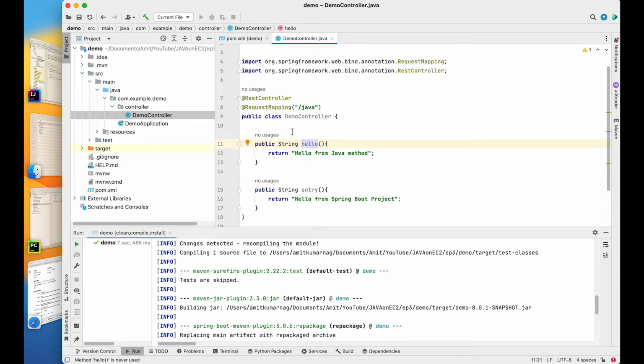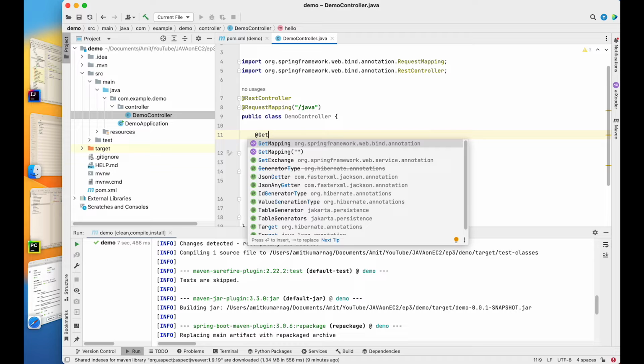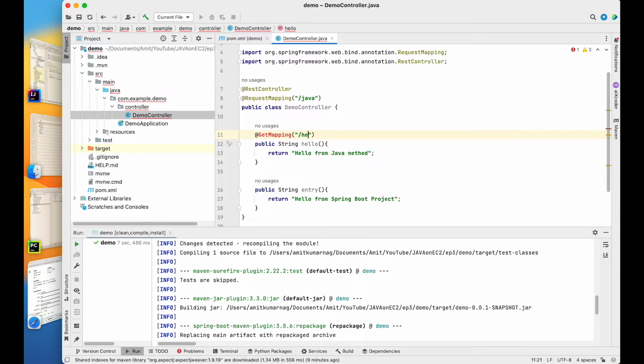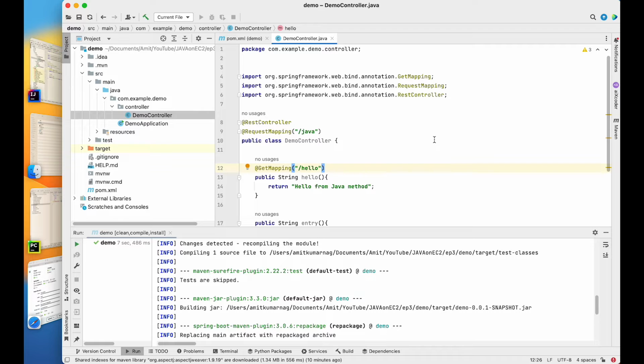But apart from that, I will give another request mapping here, at the rate get mapping, and I will print it as hello. This is again saying that we can import the classes. So I will say yes, import the class. Whenever a user gives slash Java, it will show this string, and after Java, if they give slash hello as well, then they will be able to see this string. So this is a simple REST controller that we have used, and we will now compile this project totally, and then install that and access that website from our local.